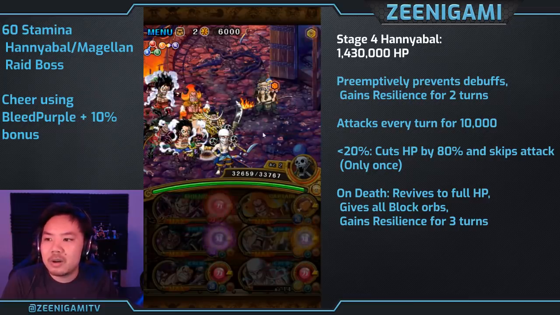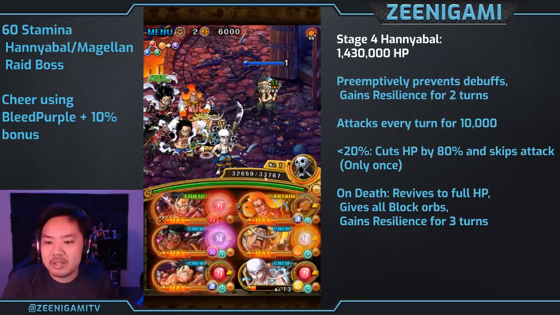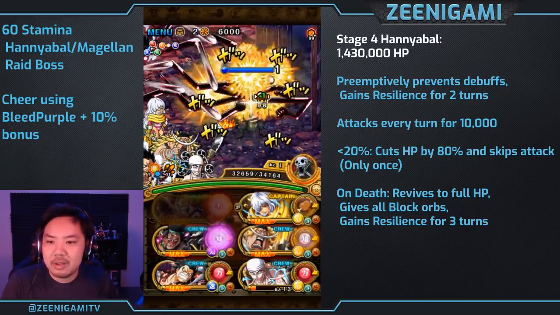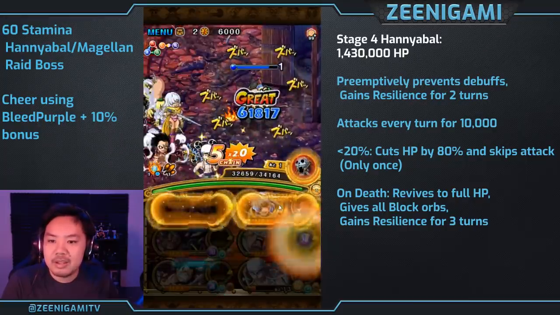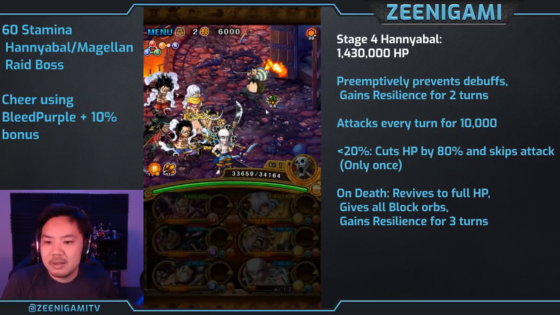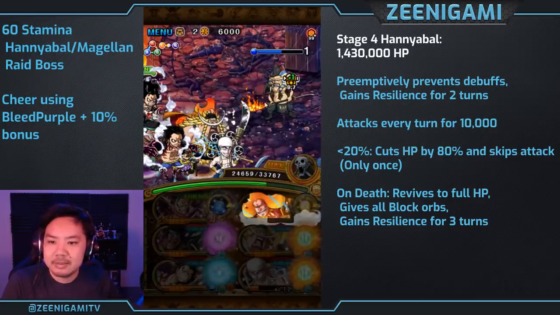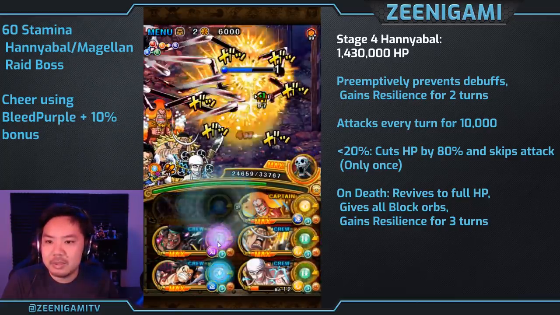Hannyabal stage 4 has 1.4 million hit points, 99 turns resilience, debuff protection. We're gonna swap and then we'll attack. Make sure you start with your Luffy, since he basically doesn't get any attack from your Smoothie Oven. Ending on your other characters. And then second round. Oh yeah, we'll be able to kill him here. I didn't attack in the best order. But now we'll end on blue.